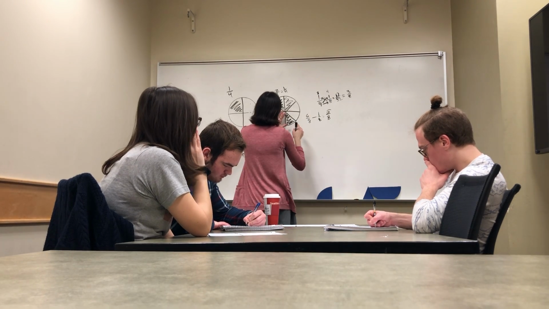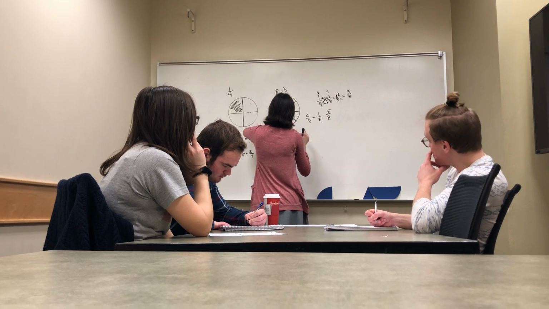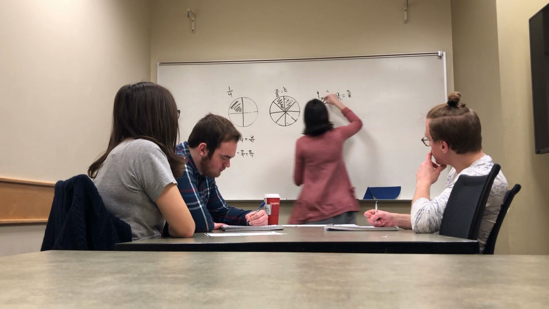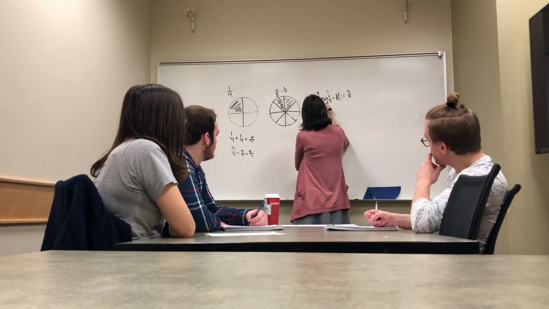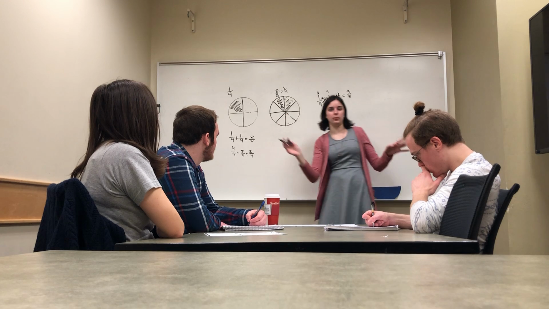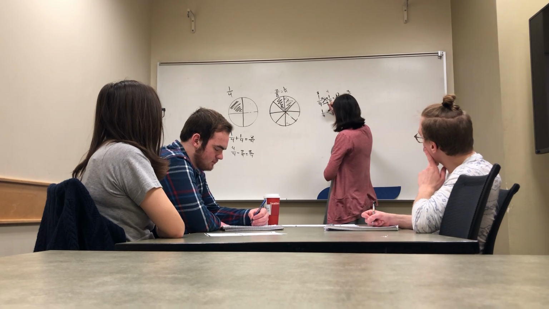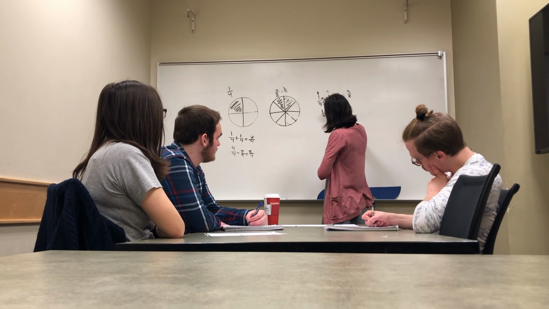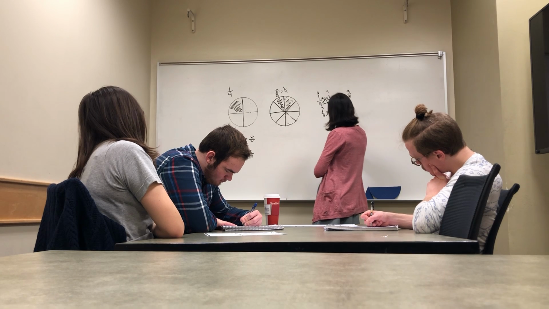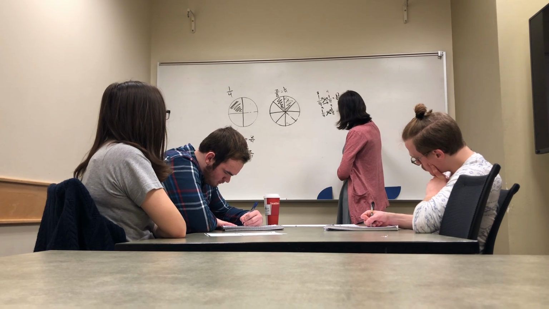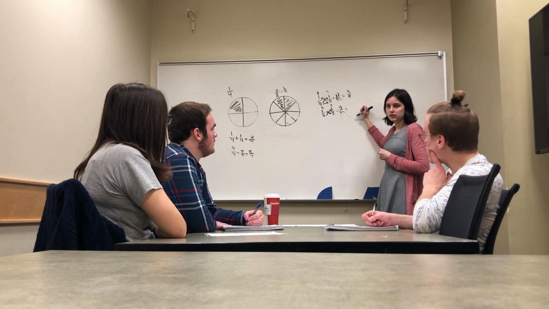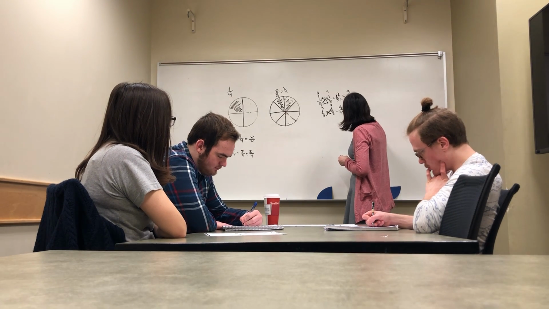But what if they're not the same? So, we have these 6 out of 8 pieces, and if you need to do this but with subtracting, for example, 1/4 minus 1/8, right? I only ate half of one of these slices, I didn't want a whole one. So you do the same thing. You multiply across, except 8 times 1 is going to be 8, 4 times 1 is going to be 4, 4 times 8 is still going to be 32, but you're going to subtract. So it'll be 4/32, which can be simplified as, what can we divide both of these by? 4. So then you would get 1/8.